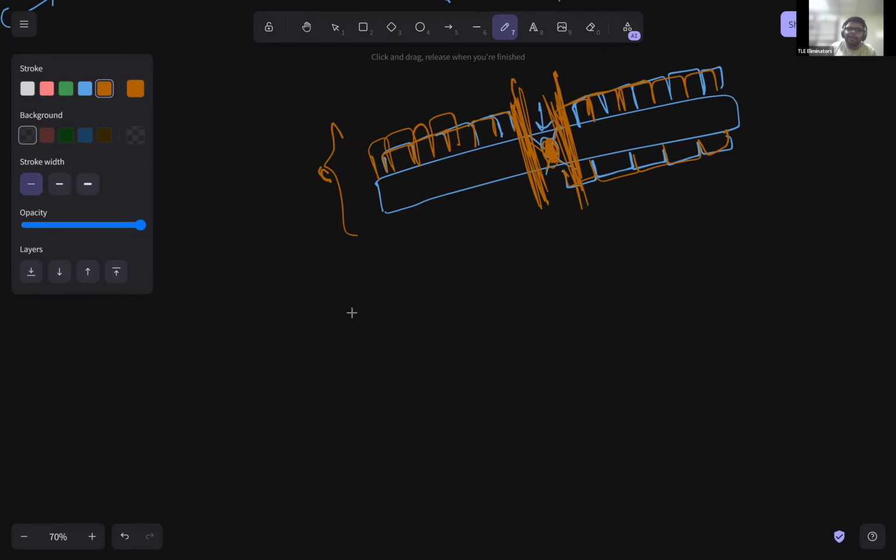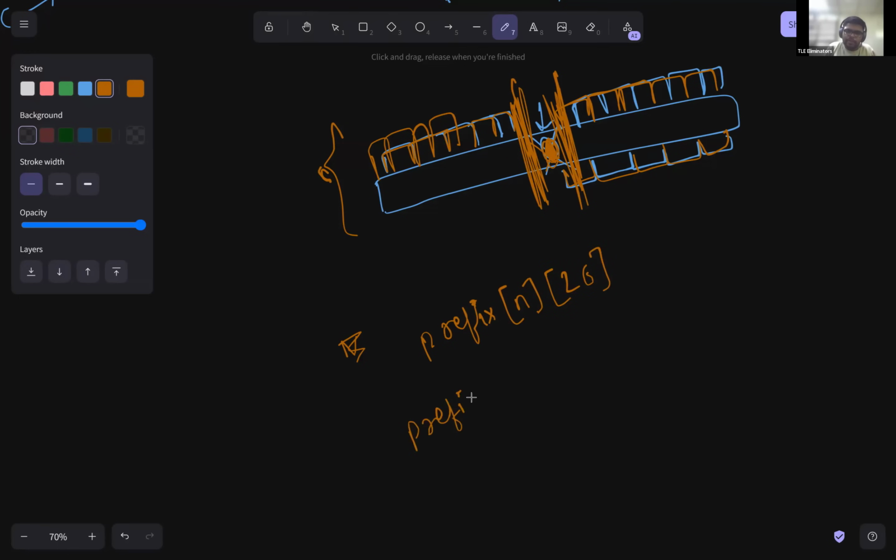For this, I created a 2D prefix array, which was prefix of n by 26.